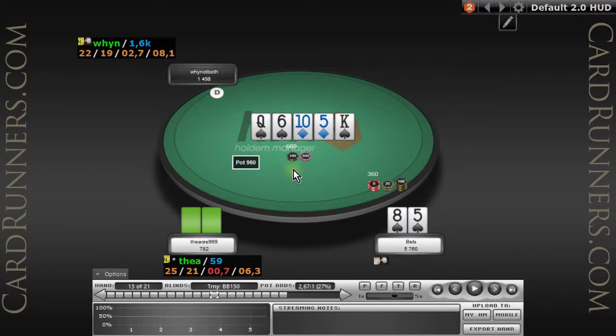Pretty easy value here. Because when he checks on the turn, you have a lot of tens or queens in his hand. So I don't like to put too much here — around half pot is pretty good. Because he still has some chips and he cannot fold, because I represent nothing here. With the flush draw, I double barrel a lot. With the king, I think I can check on the flop. Maybe a jack-nine, but maybe a double barrel too. So a small bet here is good. And he calls — he hits two pairs, so pretty easy call for him. Next hand.